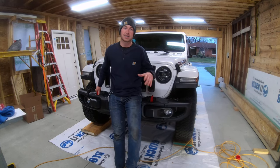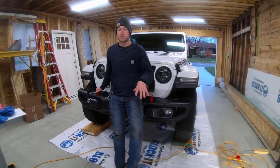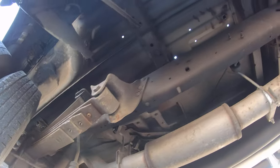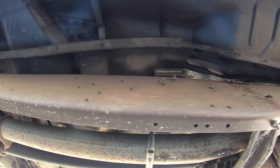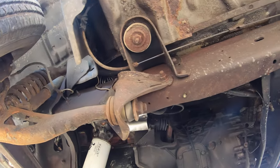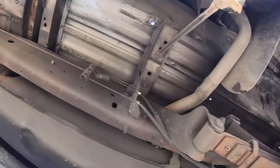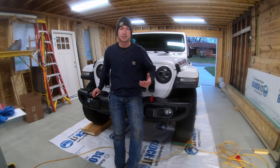I'll cut you guys a clip of what my truck looks like — just a testimonial. I did spray my truck with this about a year ago, drove it all through the winter, washed it a little bit. My recommendation on the washing would be don't go and get the Body Blaster every week — just keep the body clean and rinse the bottom off every now and then, try to keep the snow out of it. This stuff is like grease, it's just going to fall right out. My truck still looks good a year later. I'm going to spray a little bit on it this year, but I just have to touch up.